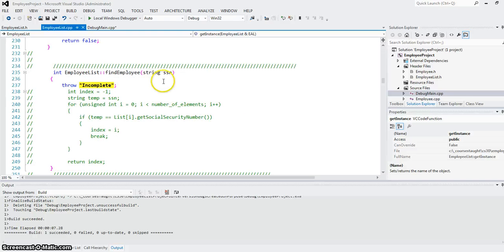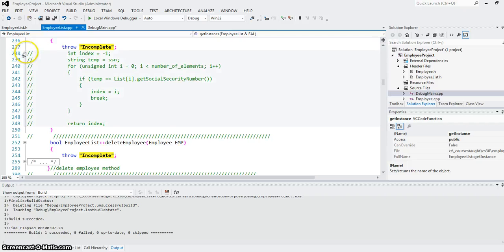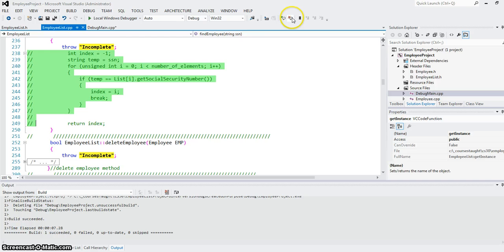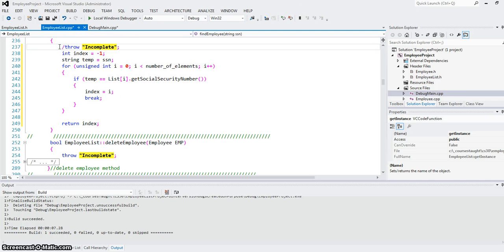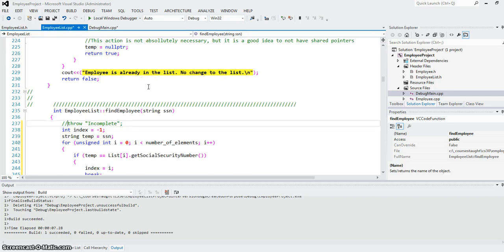Actually, I can do this find, the string SSN. So I think I'm just going to go top to bottom now and do them one at a time and test them. And this time I will reduce the length of the video. I'll write the test code first, and then I will come back and do the demo.